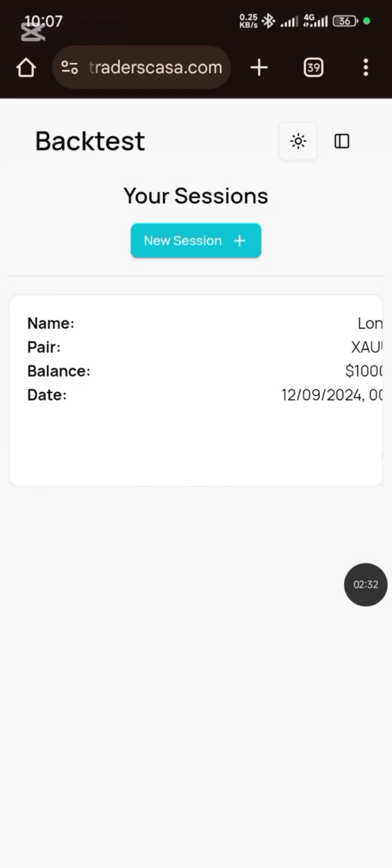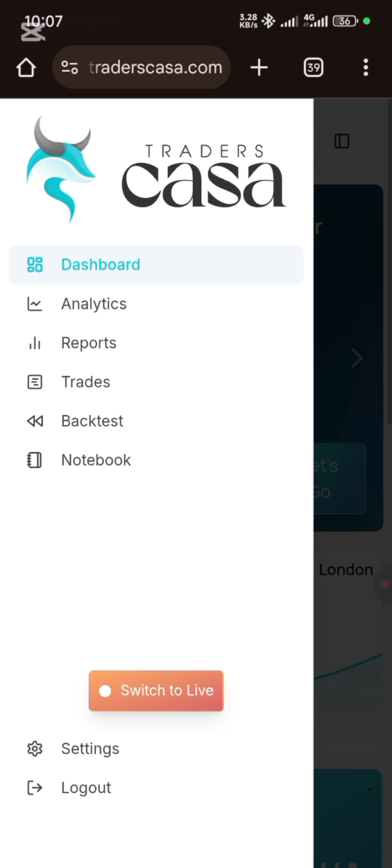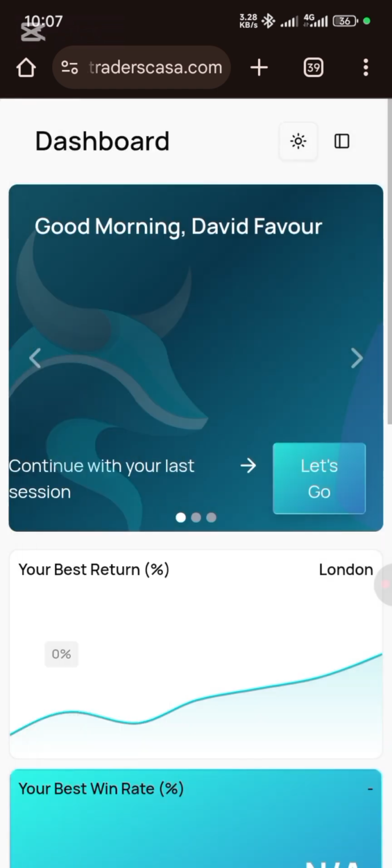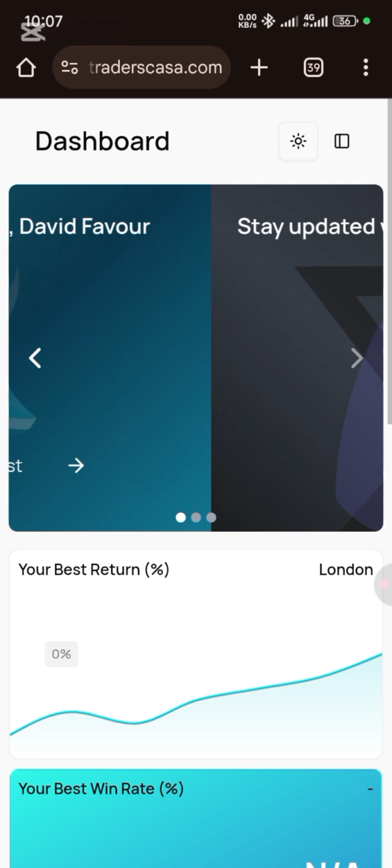Now, let's backtest. To backtest, we go here. Let's go.